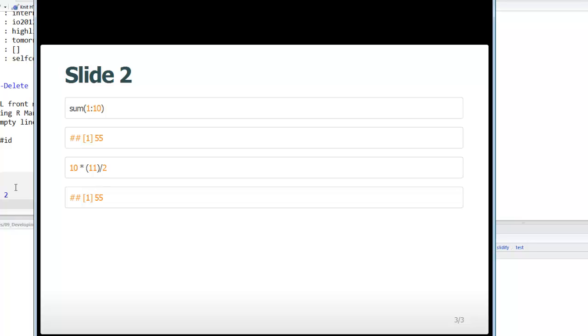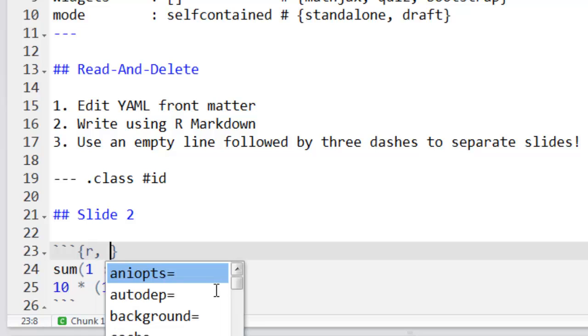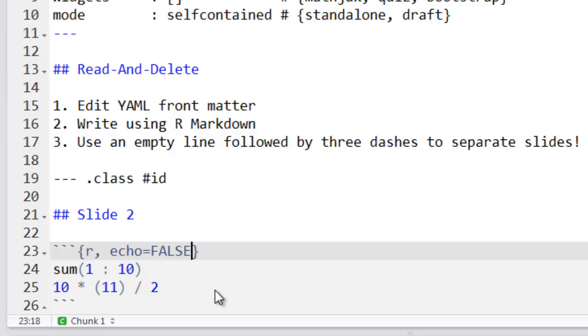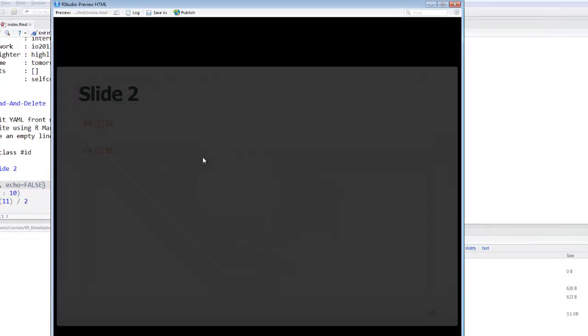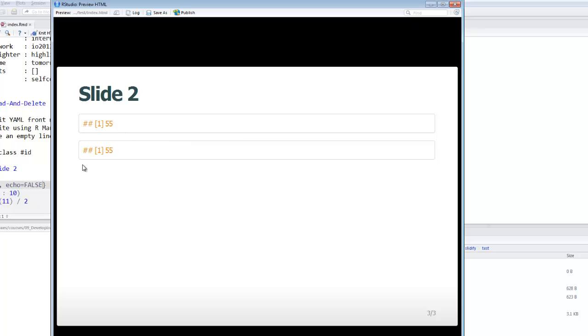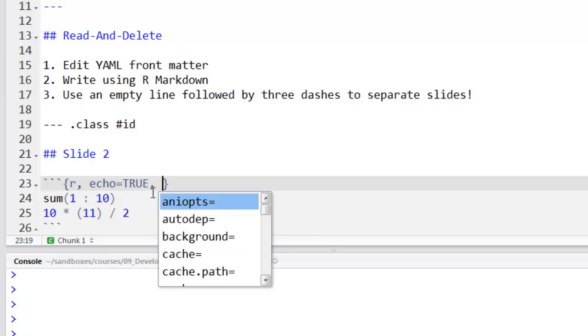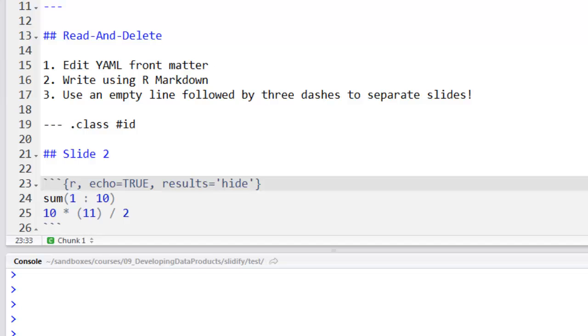Okay. And it has all the same options as ordinary knitr. So, and you get autocomplete in RStudio. So you can see them, for example, you could do echo equals false, save it, knit the HTML, and now look, it only puts out the output. Okay, right? Or you could do echo equals true, but results equals hide, right?